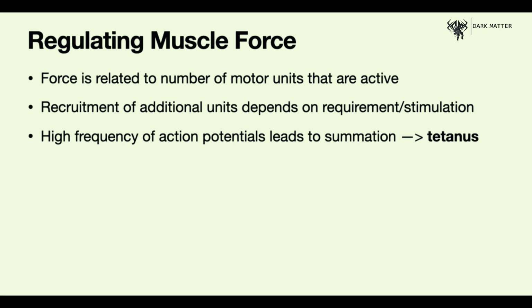And then finally, one important special feature about the neuromuscular junction is that if we have back-to-back action potentials without muscle relaxation in between, we'll have summation in such a way that the muscle is going to actually be in what we call tetanus, which means it is in constant contraction. So the higher the frequency of action potentials, then the higher the chances that the potentials are going to fuse, and this results in tetanus.